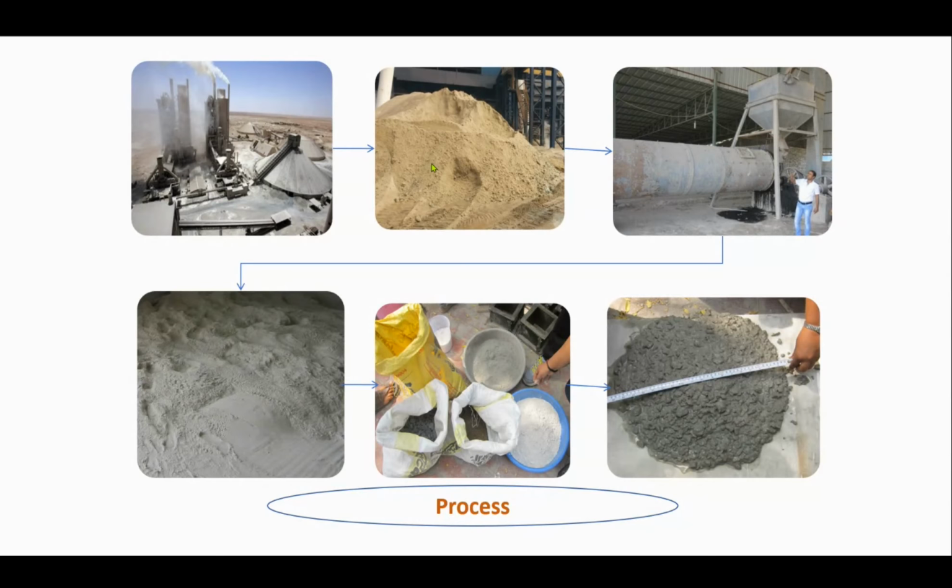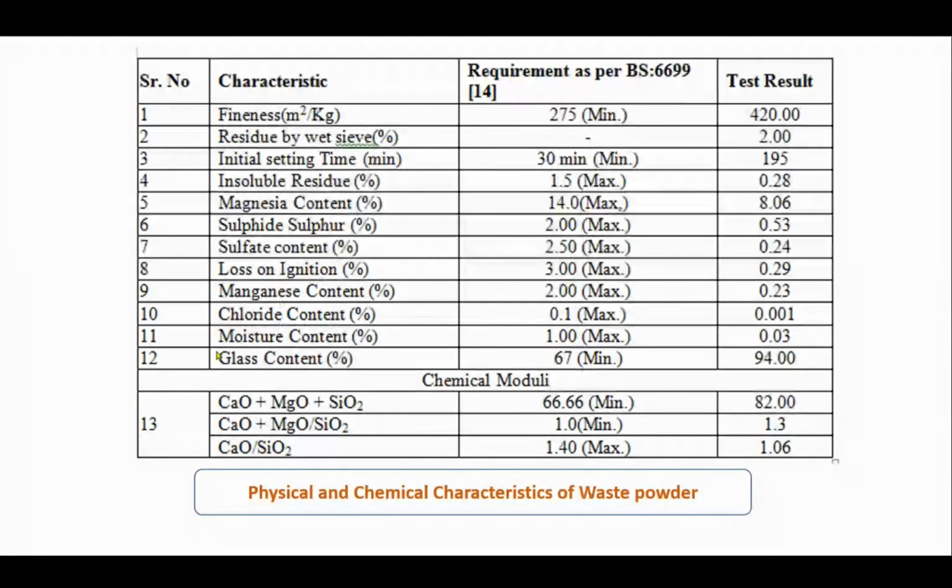That is the very connecting and very good thing, that whatever characteristic we are observing in that waste powder which we collected from the steel industry, a similar type of characteristic we found in cement. Fine. So based on that characteristic, we have some idea in mind that whatever characteristic cement has and whatever waste we collected and made into powder, these two things have similar characteristics. Okay, and results are similar.